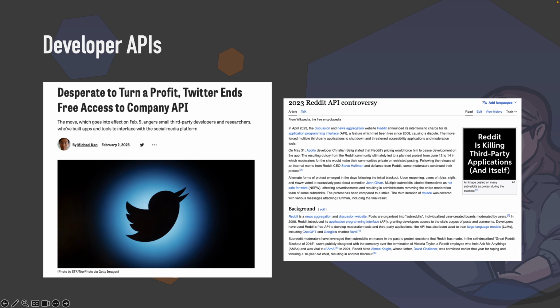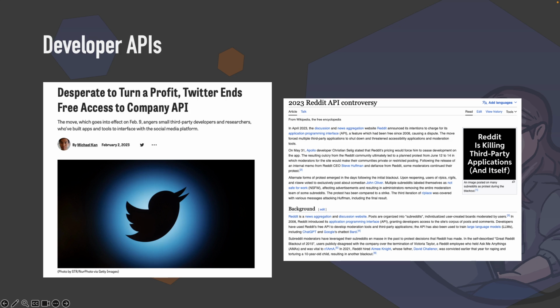This is what I meant by developer APIs. It's intentional. Now, developer APIs are probably what you can see most easily because you can just Google developer APIs. But APIs exist everywhere, and certainly just because an API is undocumented doesn't mean that it's not an API.